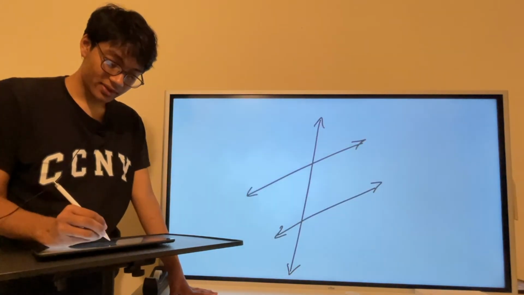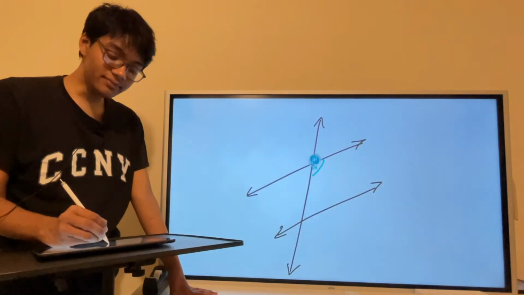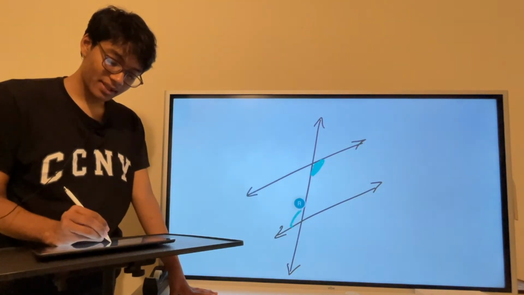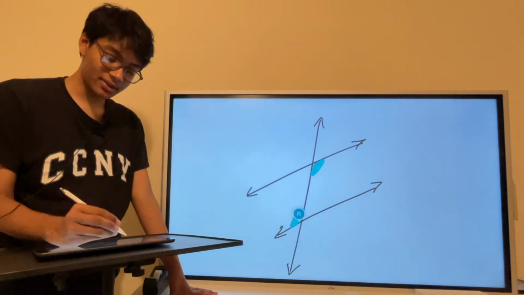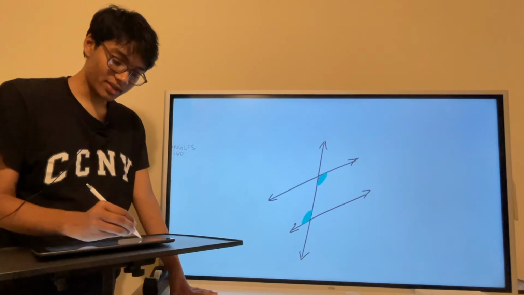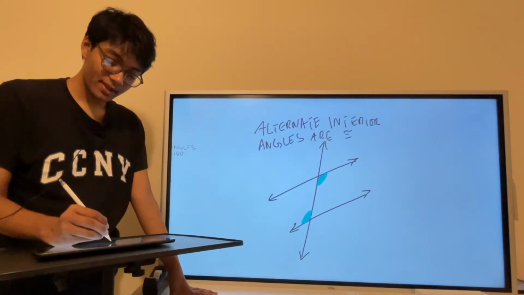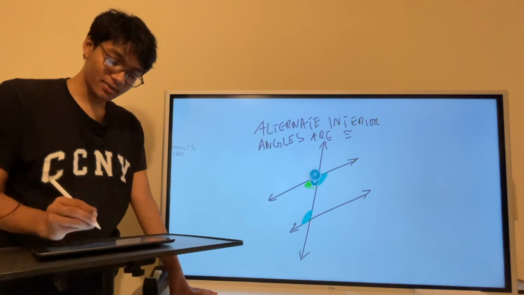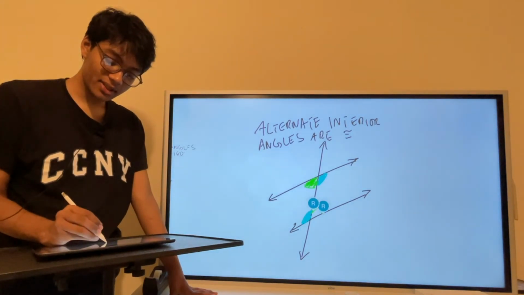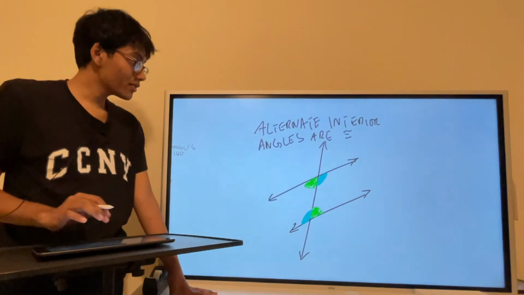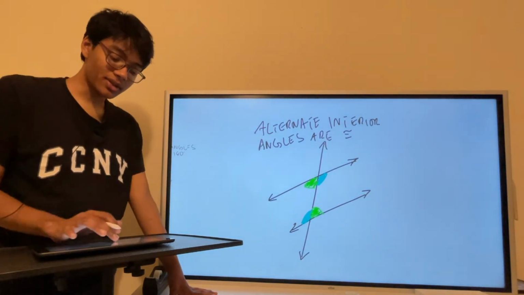Right, folks, so let's say we got some more parallel lines. First of all, here's this angle. Clearly it's an interior angle because it's on the inside. This angle and this angle are congruent. Okay, they're called alternate interior angles. Let's write it out. I'm going to write it on the top, alternate. Now we also have some more. This green angle is alternate and interior to this green angle. They're congruent. Okay, great. So those are alternate interior angles.